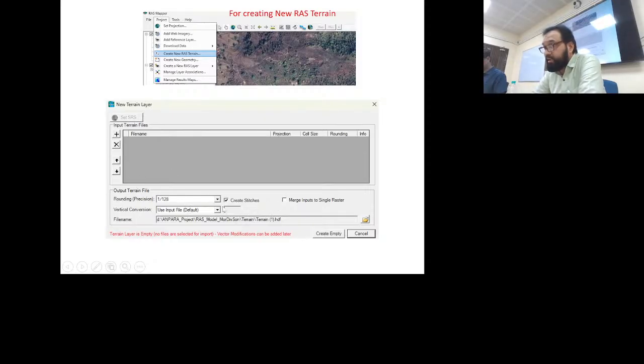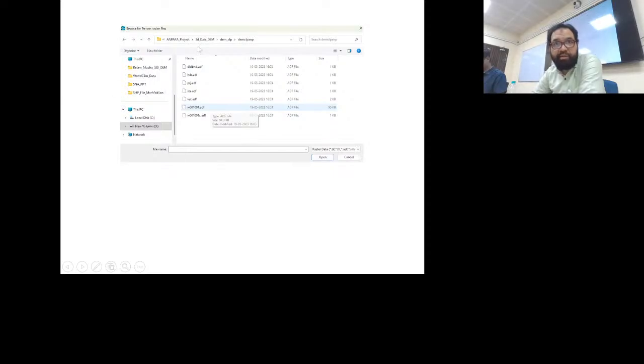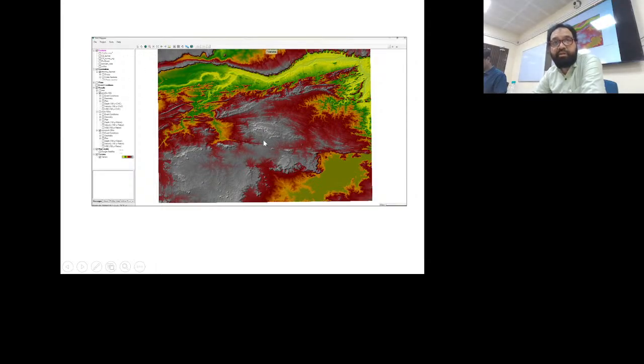These values will appear. Then from our directory, we have to select the file. This file is in the form of raster data. For this example, we will directly provide the available file. Once we add the terrain, this terrain data will appear on the RAS Mapper window.